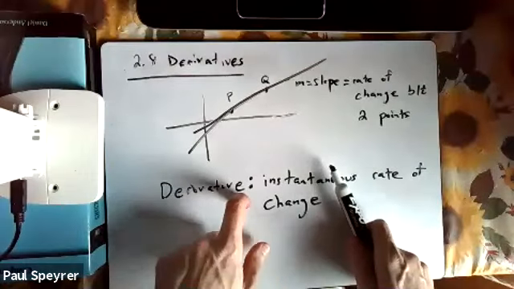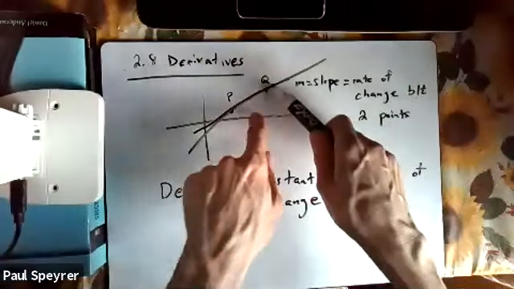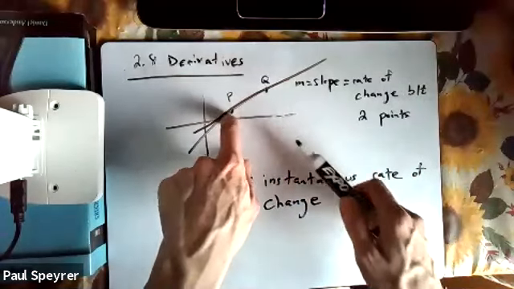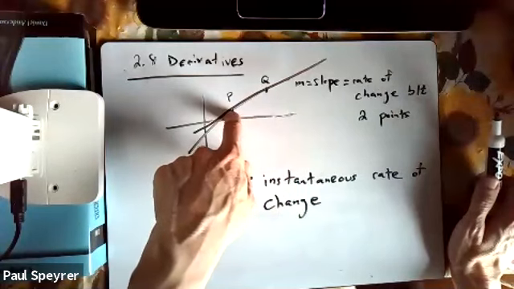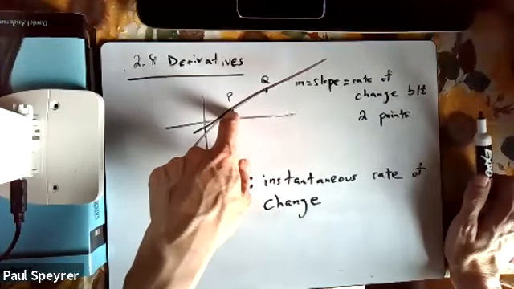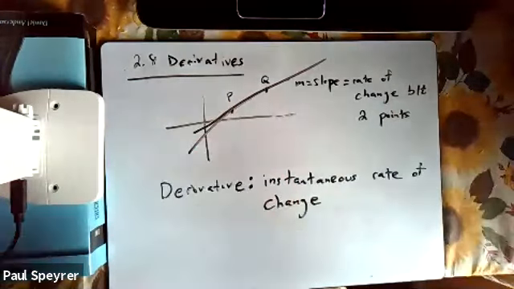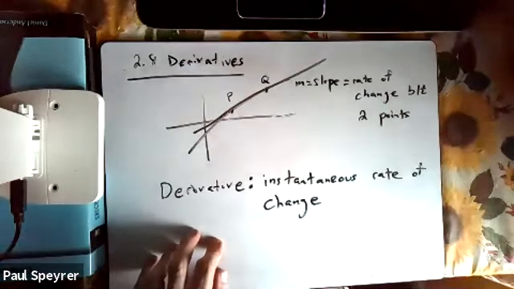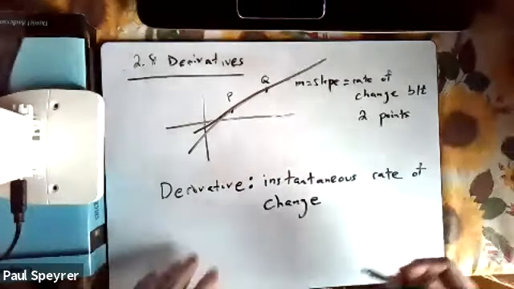But the derivative doesn't have that distance between 2 points. You have to imagine the Q point right on top of the P point. So we want to know exactly at that particular point on the curve how fast something is changing with respect to its slope. And it has a very similar formula to what we did in 2.7.